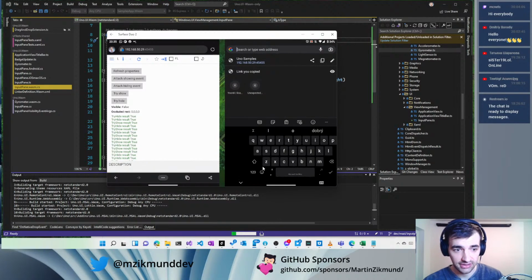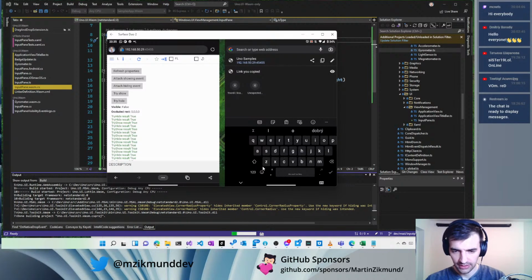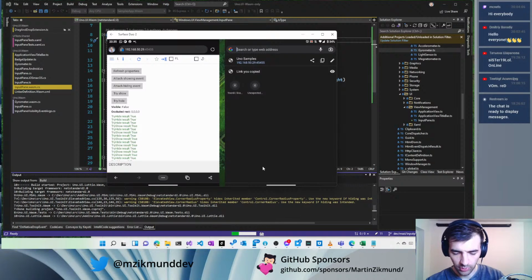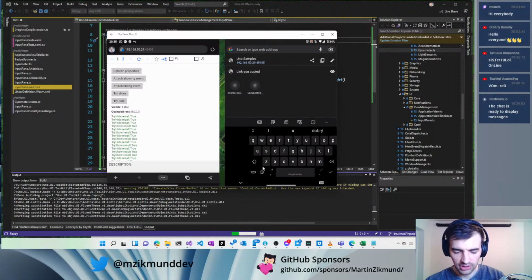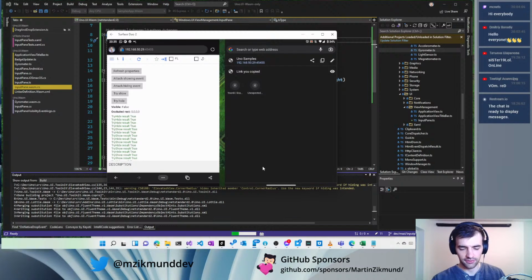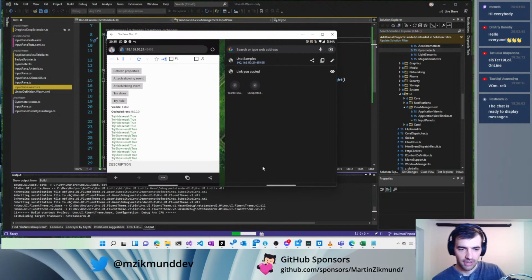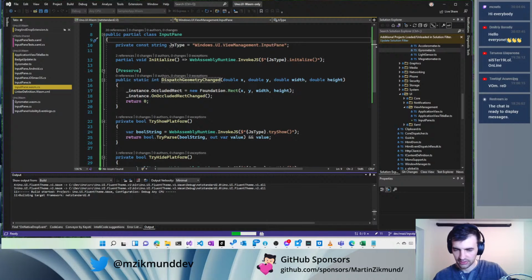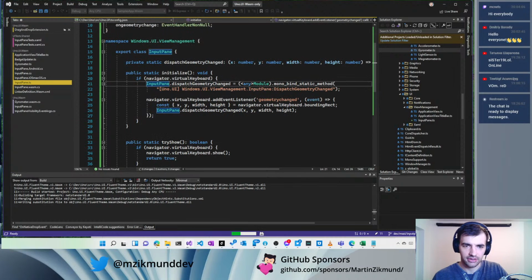Oh, actually, you can see that. So I opened the input pane on the other window and clicked hide, and it worked. So that's interesting. I'm not sure if I'm doing it or it's the fact that I'm switching to a different application. Probably. Quite possibly. We'll see. Yeah, Occluded Rect is not working yet. We'll have to wait for the build to be finished.